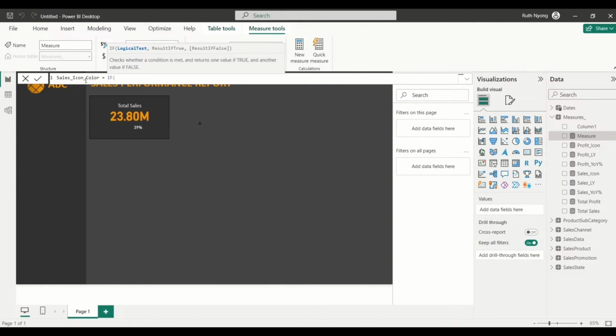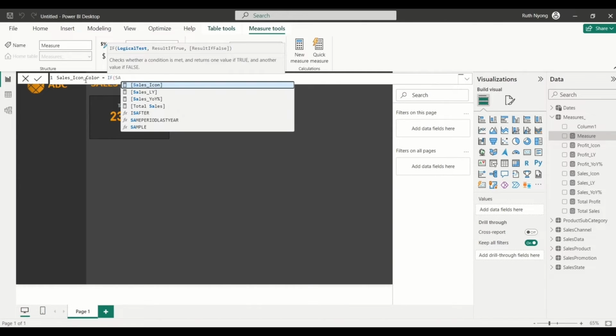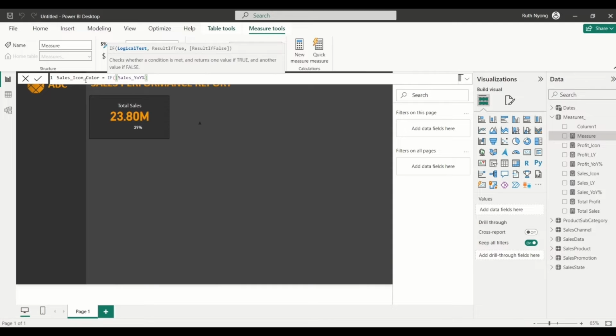So this formula is going to say if sales year over year is greater than 0, it should be a green icon. So we are going to type the name of the color, else it should be a red icon. Then I'm going to close the bracket. So that is it for the icon color.